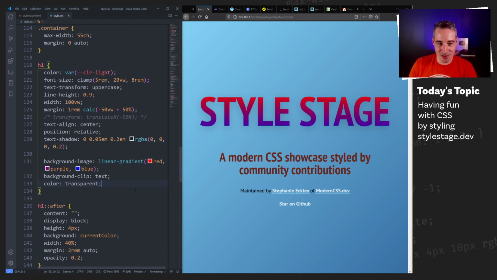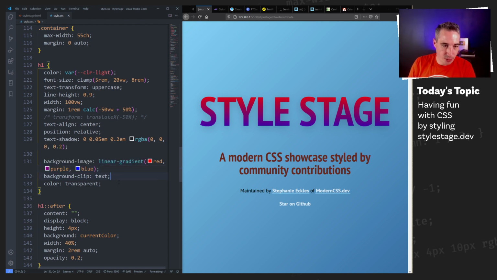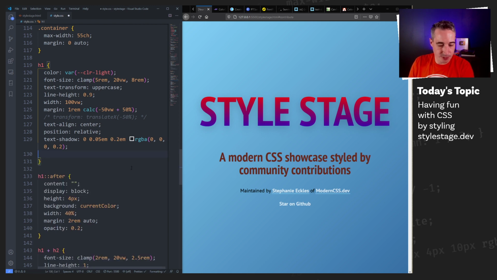So you can add things like that, and if this wasn't a gradient, you could also have an image come in that way too. So be really careful with these. Gradients less so, but definitely with images, if you have an image in it, it needs to be a bold font, or it won't look super good. I don't think I'm going to keep that though, but it's definitely very possible.